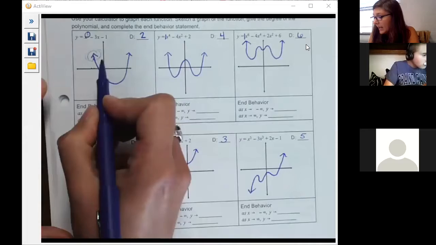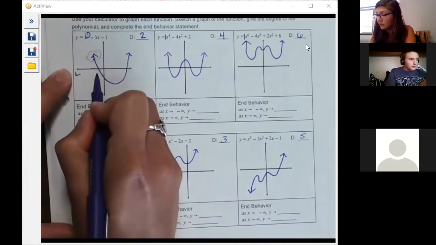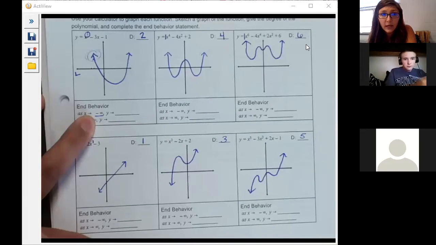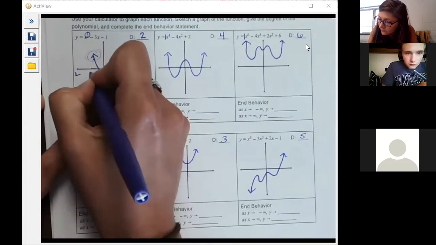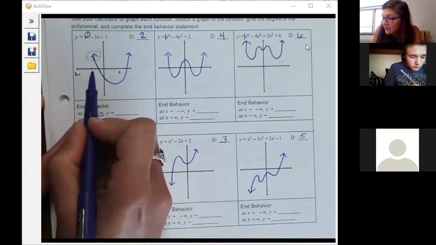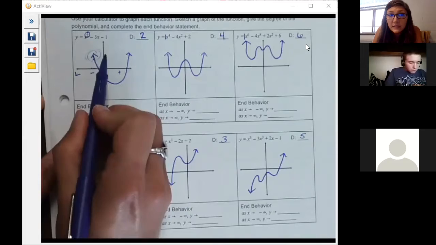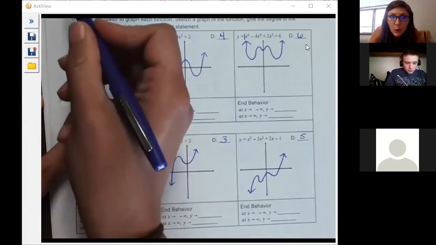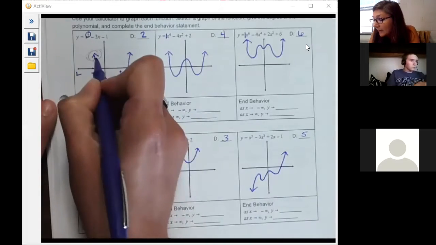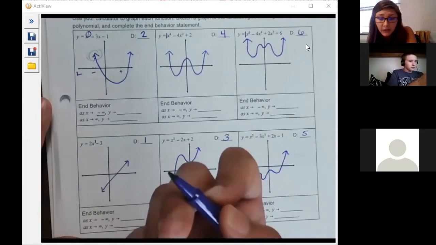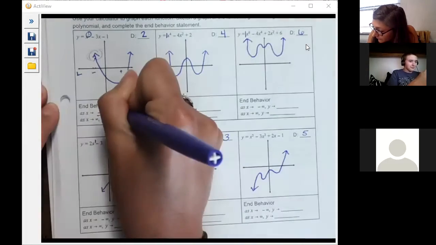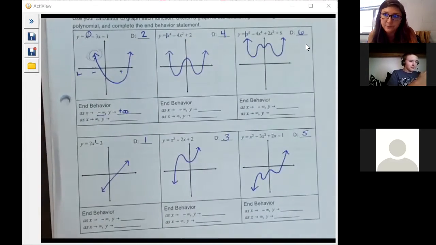So on the left end of my function, when I plug in more and more negative numbers for x, right? Here's where x is negative. Here's where x will be positive. When x is negative, when I keep plugging in negative numbers farther this way, my arrow is pointing up because my graph is going to keep going up. That means my y value is going to keep getting bigger. If my arrow points up and my y value is getting bigger, then we say that y is approaching infinity. Or you could put in positive infinity if you like that better.